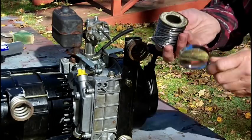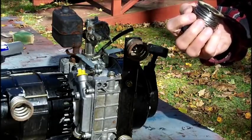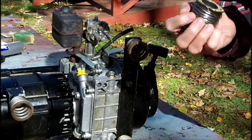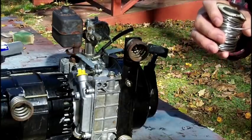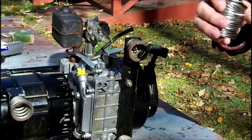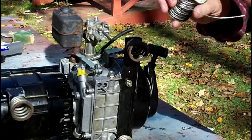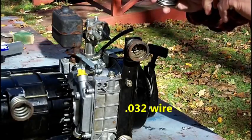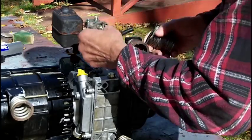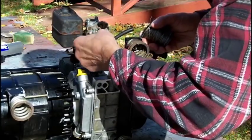I have this wire here, stainless steel wire. I have no idea what the diameter is on that. Let's see. Oh, size 0.032. So it's 32 thousandths, but it won't, it won't go in there.